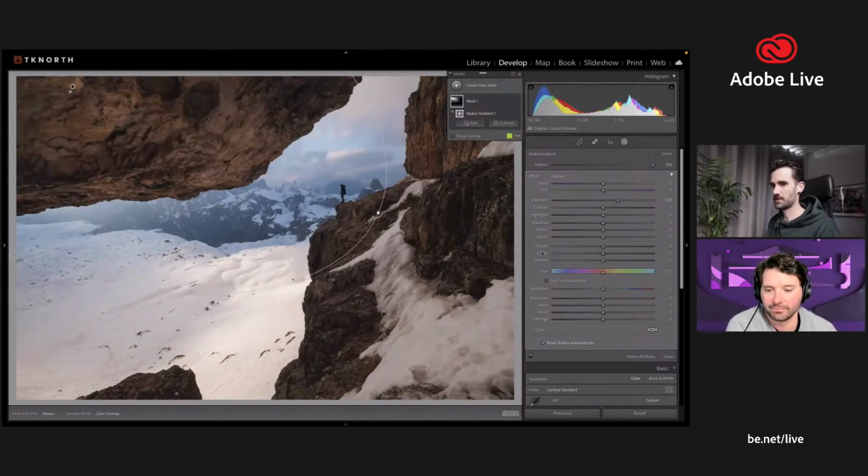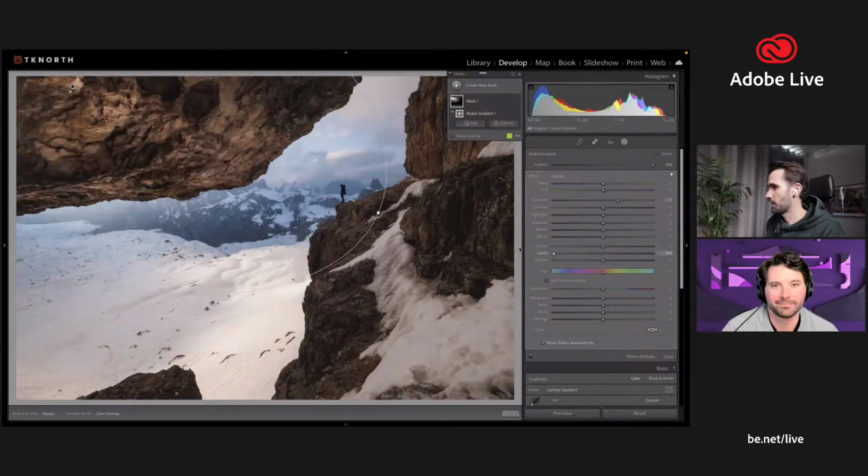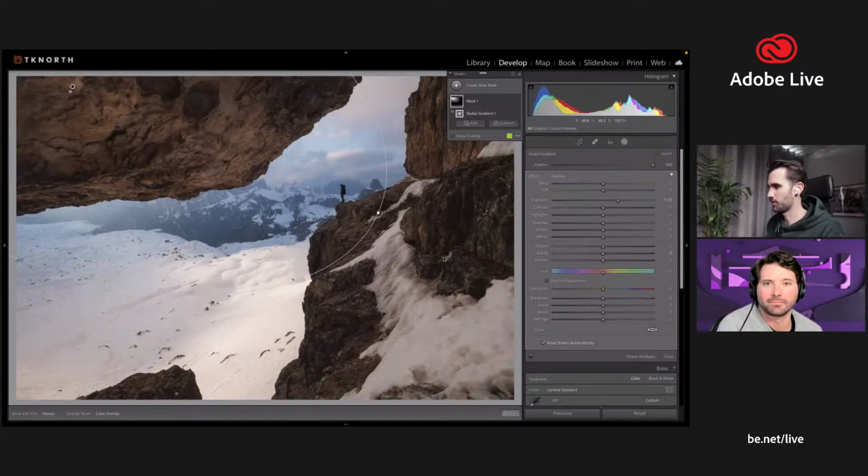Now texture, clarity, dehaze, sometimes people get a bit confused about the difference, especially texture and clarity. These are things that are quite similar. Without getting too technical, I would say texture is, in my opinion, a little bit less destructive. So with clarity, you'll see, looking at our histogram, if I change that, oh wow, it's quite a big difference. It changes it quite dramatically, even though it's just this part of the photo we're working with. Whereas texture, you'll see it's not changing anywhere near as much. So clarity is basically adding in detail, as you can see. Yeah. Clarity adds contrast to our edges, whereas texture adds it into the areas that aren't edges or lines.